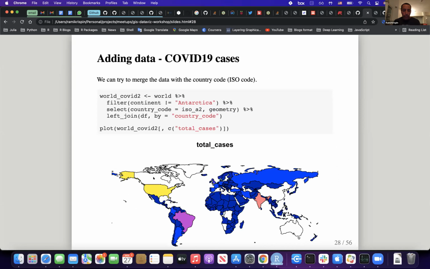We still have missing, like Canada and Australia. The reason that Canada and Australia in this data set, and China as well, are missing is that they are on a state level or province level, so you don't have country level. But I think the point here is that when you are doing a left merge, you need to make sure that your labels are matching. And when there is more than one way to write the country name or the country code, you want to make sure that you standardize this naming and then do the merging.